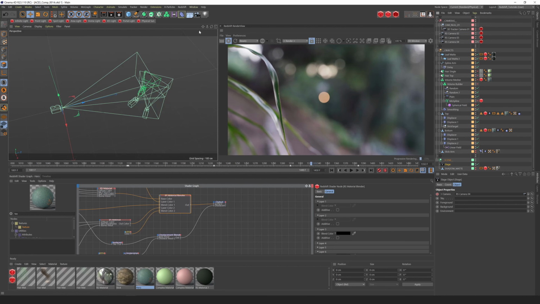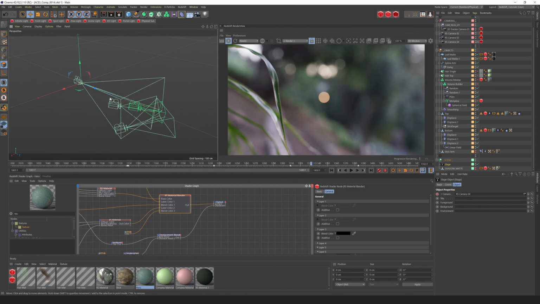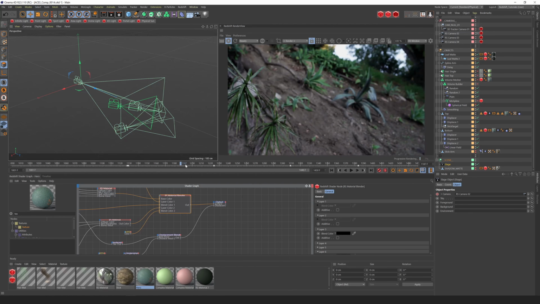Let me just hide this spherical field. I've got this lined up the way I shot it, and I went in and made a camera fit what I thought was appropriate for each of these shots. You can see this is replicating the placement I had in real life, where I moved forward and angled up in this case, and got real close here. I'm just trying to match these camera angles so I can animate this blobby thing one time and automatically have my scene switch to the different cameras as the timeline plays.